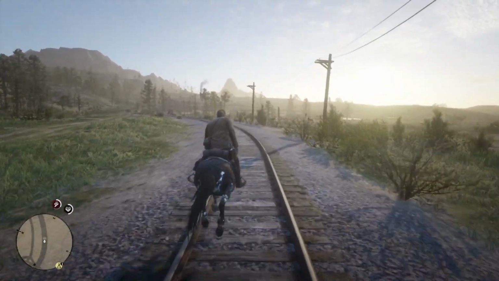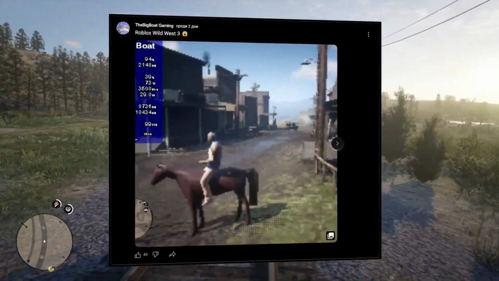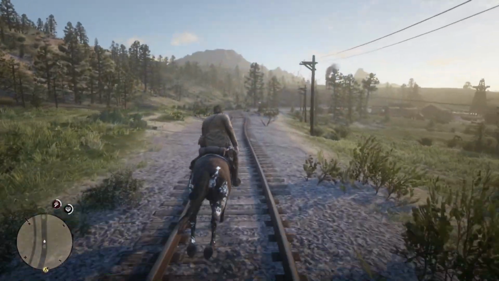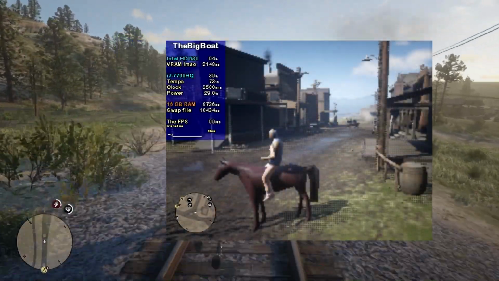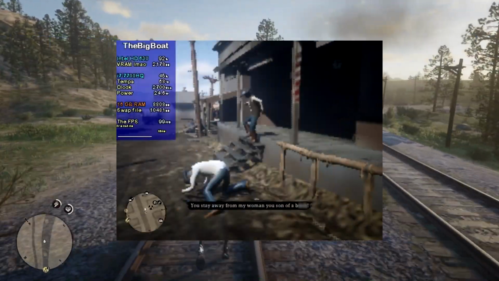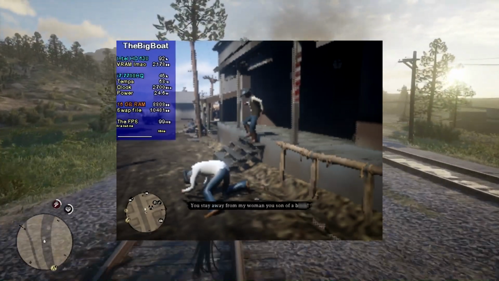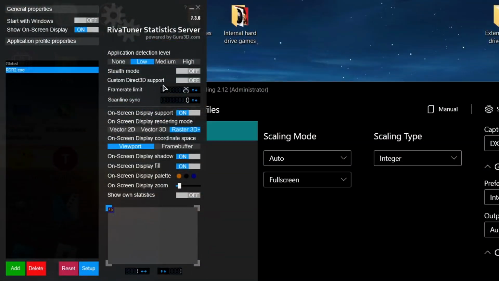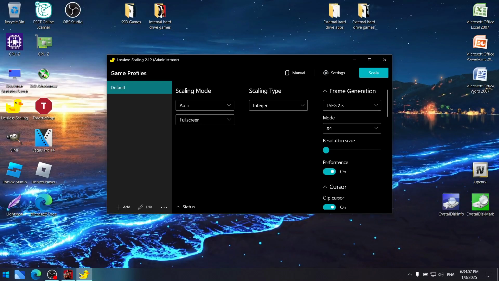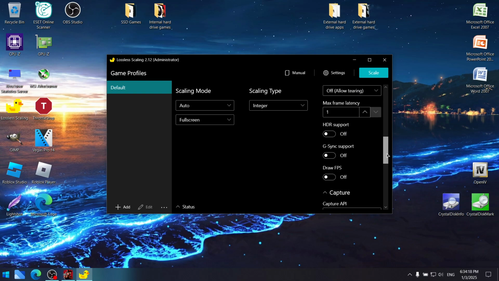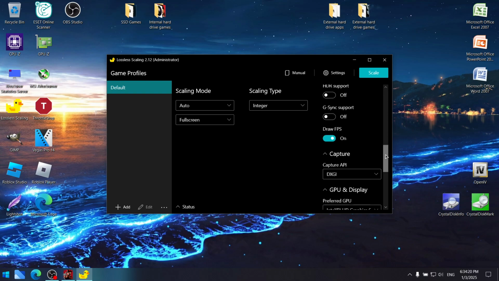And if you're still here and have seen my community post about Red Dead Redemption 2 where I showed the game supposedly running at 100 FPS on Intel HD graphics, well, it's completely real. I just locked the frame rate to 25 using RivaTuner and I used the CoolDuck app to achieve those 100 FPS. I used the integer scaling type as it's the least demanding one and I used Mode X4 frame generation, of course with the resolution scale set to as low as possible.